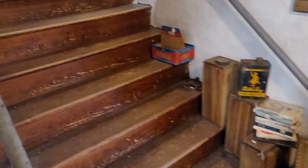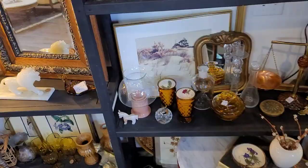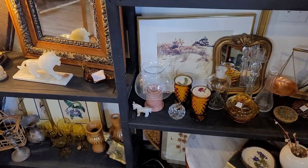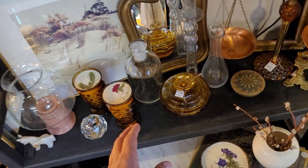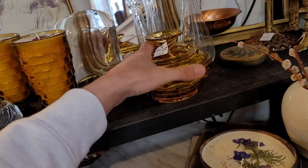All right guys, we're going to put our foot on the stair and head upstairs. We've got some great mid-century vibes right off the bat. All right guys, we've got Wild Briar Vintage here and they have expanded. We've got a little amber candy dish priced at $12 — really unusual shape on that, isn't that cool? At $12, you know what, I'm going to get that. The sculpt is just super unique.